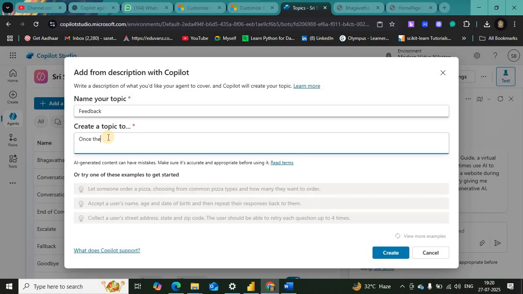Once the user asks questions and the agent provides responses, the agent should ask for name, email ID, and contact number, and also ask them to give feedback.